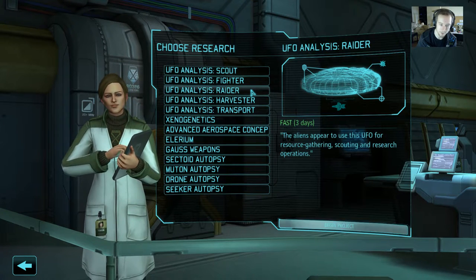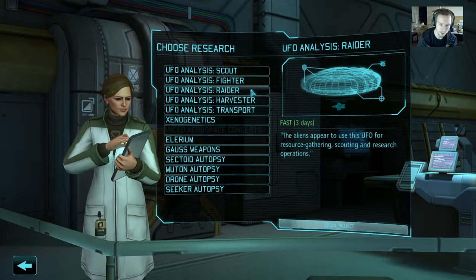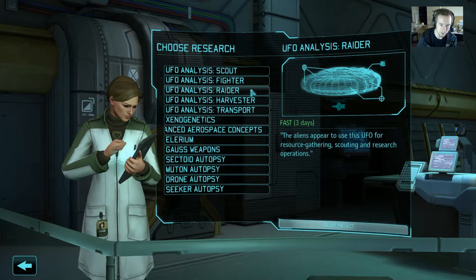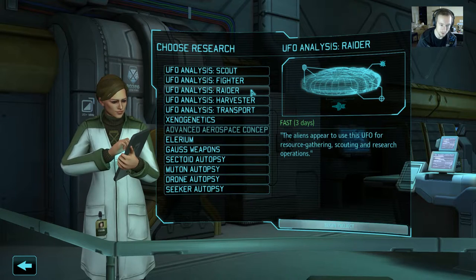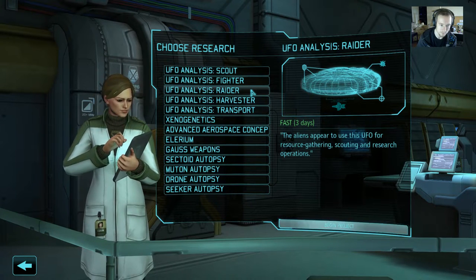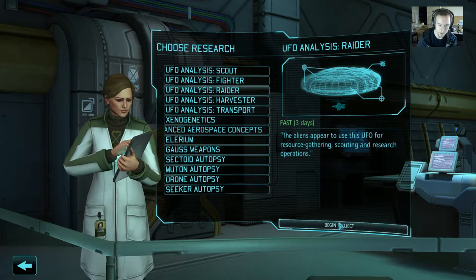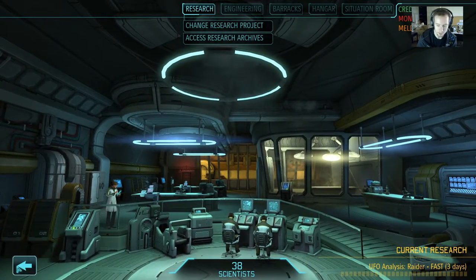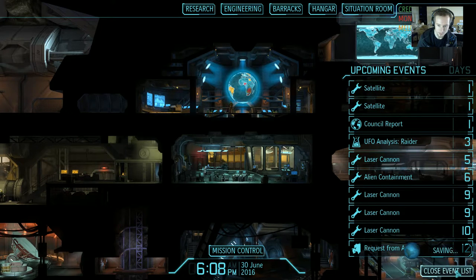Slows down my mechs, but that's pretty okay. My mechs are still developing. Even if I don't get them out as quickly as possible, because the soldiers who are going to turn into mechs are still gaining experience right now. My soldiers on the ground are doing okay. Okay, yeah, let's actually do the UFO analyses then. Get Raider first, then Fighter. I'm going to leave Scout for later. If they send lots of scouts, I'm not too upset, right?